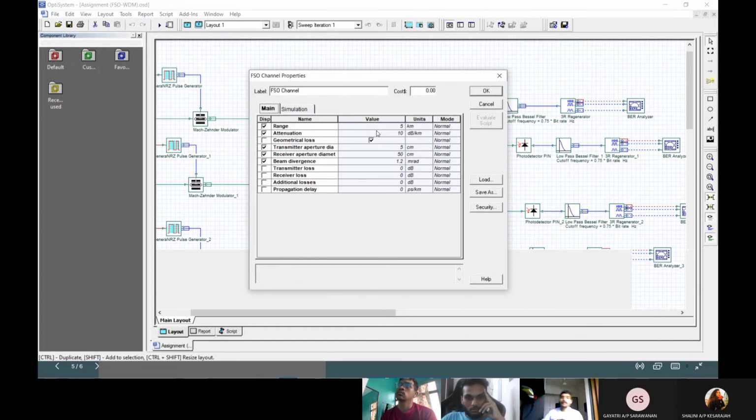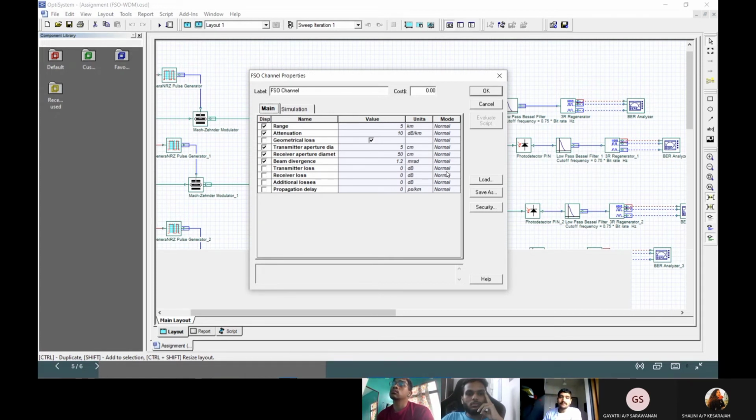The attenuation was 10 dB per kilometer, the transmitter aperture diameter was 5 cm, and the receiver aperture diameter is 50 cm. The transmitter aperture diameter must be lower than the receiver aperture diameter, so that at the receiver it can capture all the light. If the diameter is bigger, it can capture the light even better.